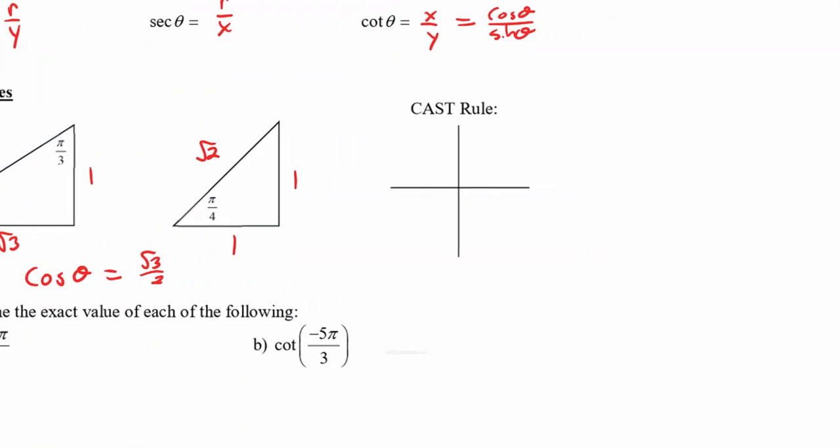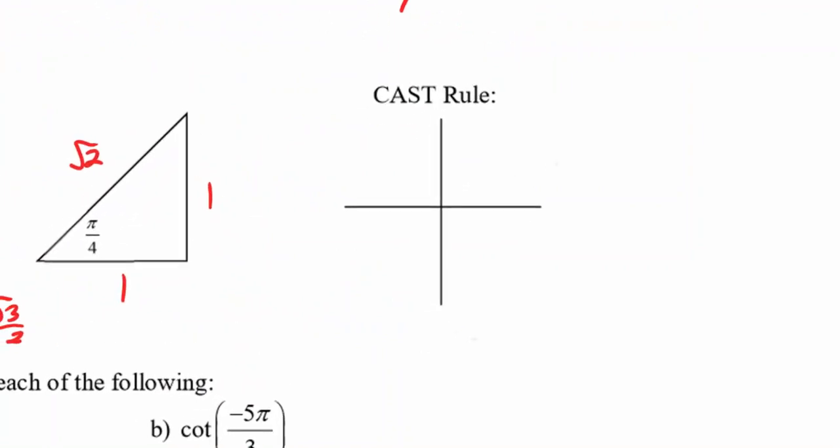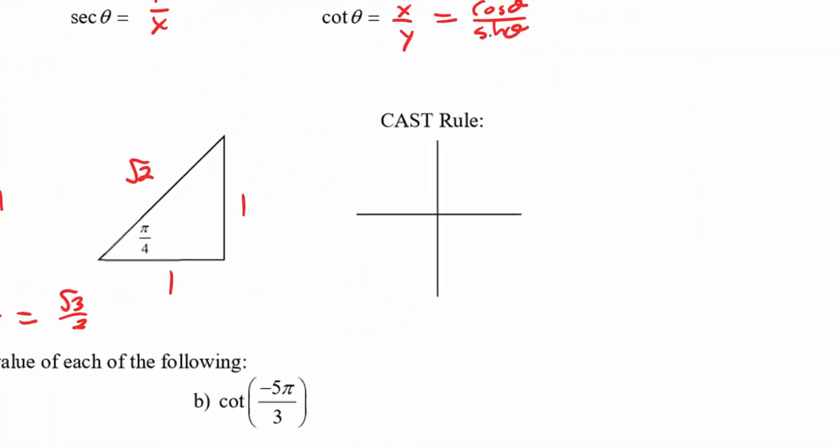All right, so moving on from there, let's remind ourselves about the CAST rule. The CAST rule is really telling you where cos, sine, or tangent are going to be positive or negative. If you remember the CAST rule, it started in quadrant 4 and then to 1 and then like this, so this is CAST. This would mean that they're all positive in this quadrant. Then cos would be positive here and here, there are actually 2 places that'd be the case. Sine would be positive here and here.